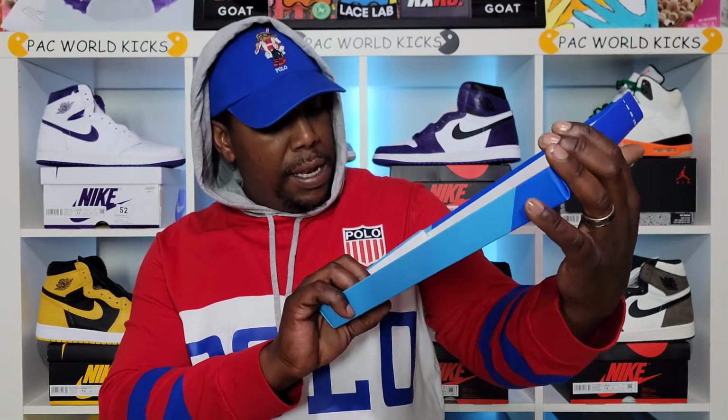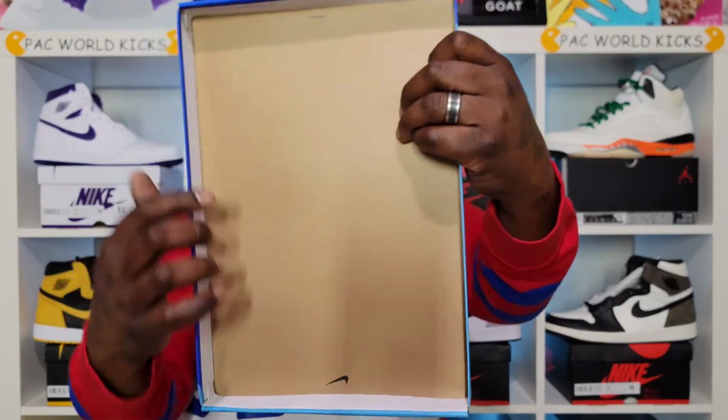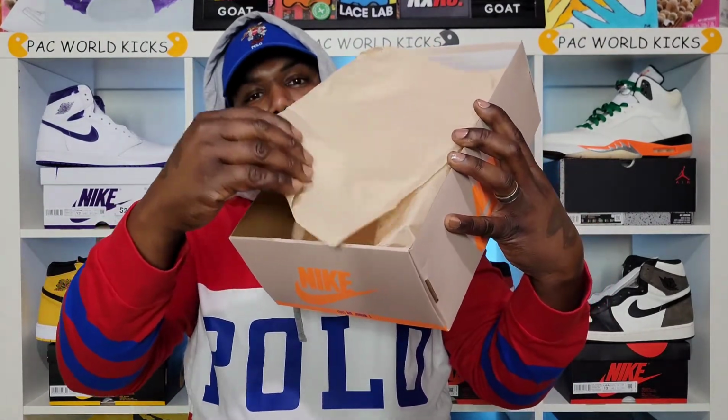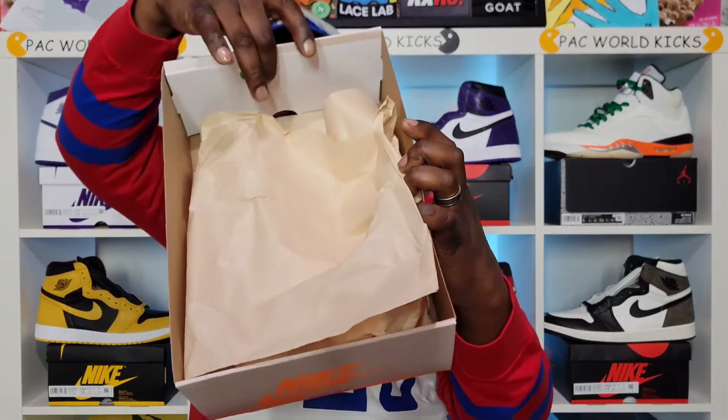Well, I see y'all. We got the top right here of the box, and we got that swoosh. And it also has a little lot number right there. You got that brown recycled paper, and then we also have that stamp right there in the top of the box as well. And enough of that box. I know what y'all here for, so let's get right into it.